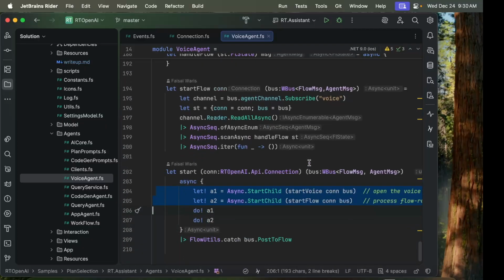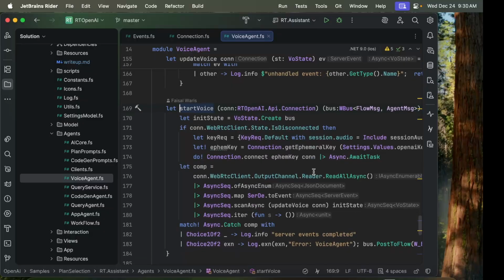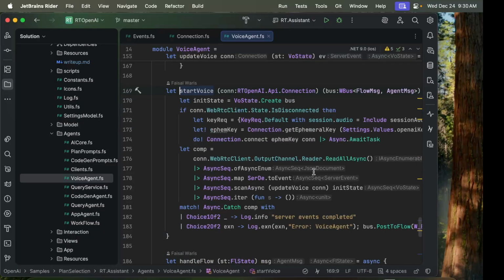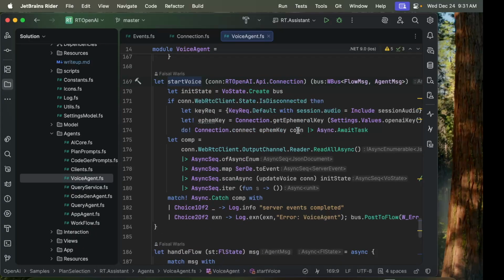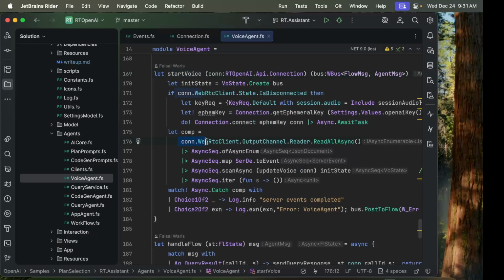If we look at the voice part, this again has that similar pattern. You basically have a channel available to you. So here's the channel that comes from the WebRTC connection.